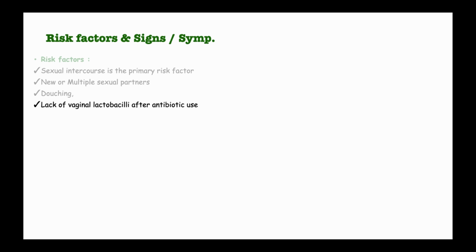Then we also see bacterial vaginosis in women who have recently been using antibiotics for quite a prolonged time. What happens is that the antibiotics alter the environment of the vagina, so it reduces the number of bacteria, including the number of lactobacillus in the vagina. We also find it in women who smoke. And on this one, there is a bit of controversy.